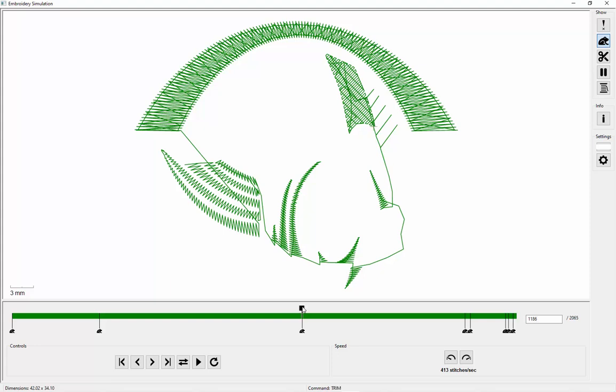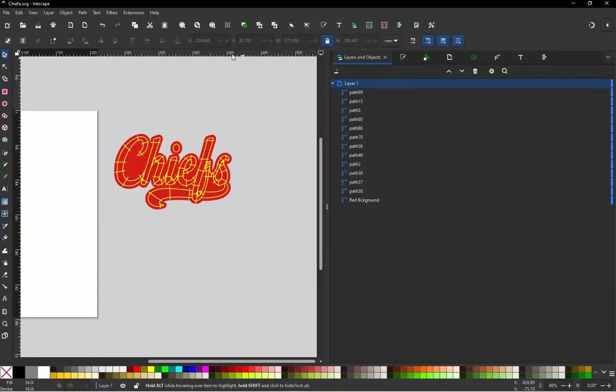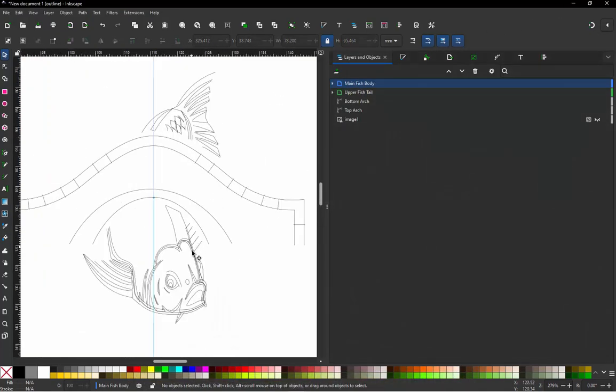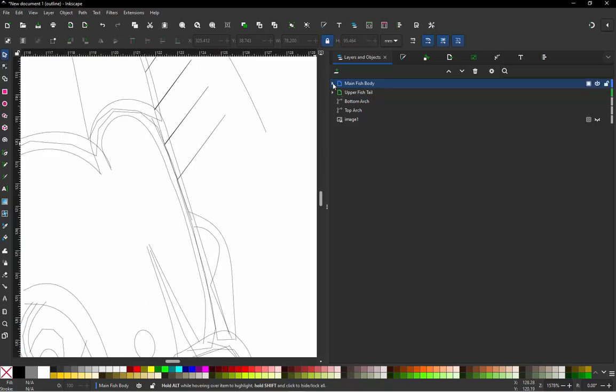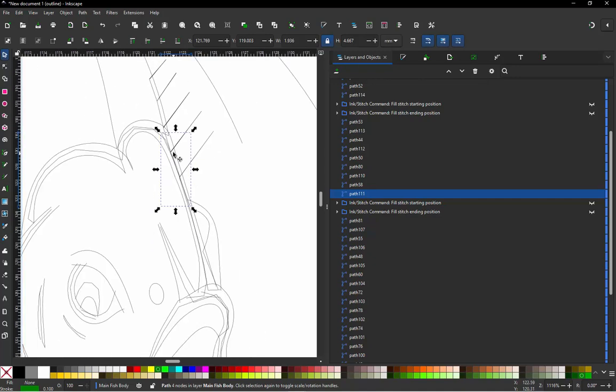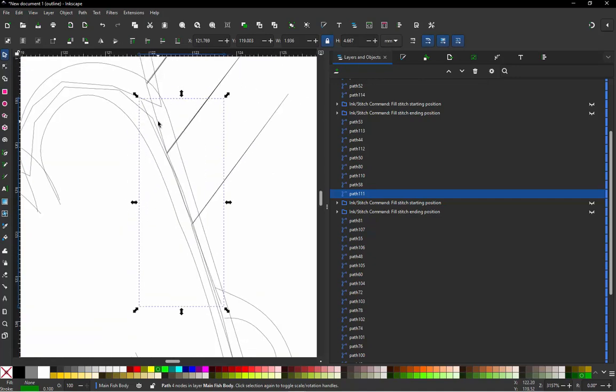So we still have that issue right there that we have to fix. And I think I know what that issue is. So we did fix all of that issue, which is good. All right, so let's go back and take a look at that issue. So path 81 is the fill stitch, and then our next thing is, let's see here, what is that?